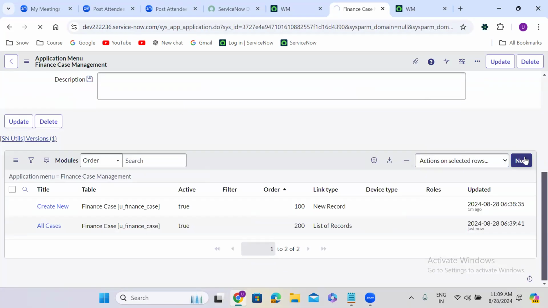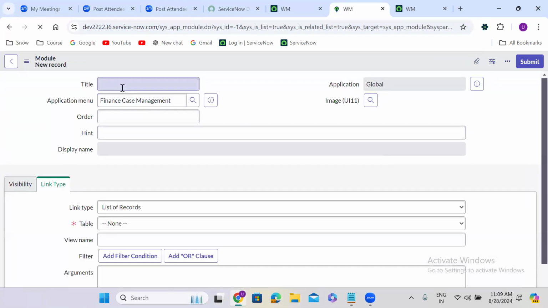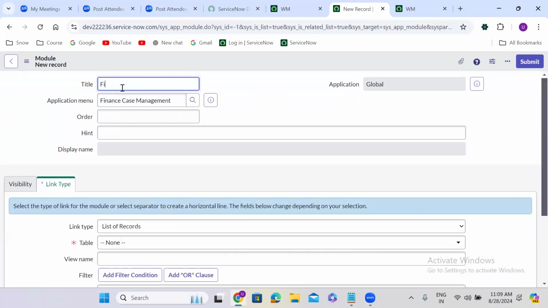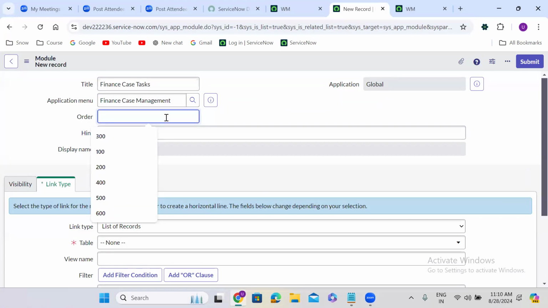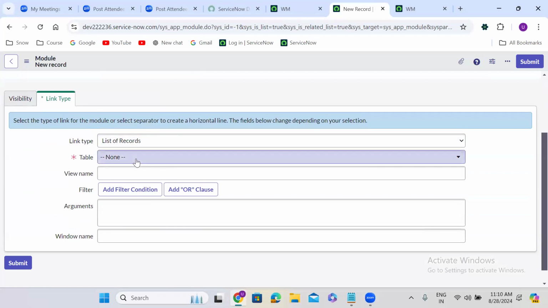Finance case tasks. Link type should be list of records.